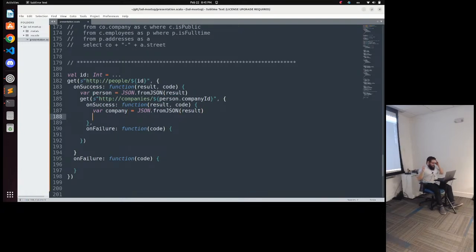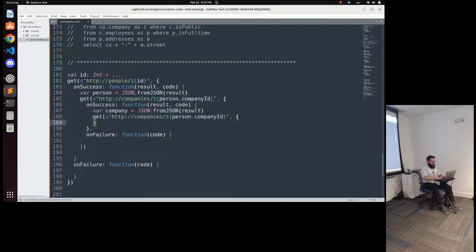Oh, and then we need to make one more call. Let's say we're calling the IRS database now to get the tax ID. Once we have the company and the person, now we can get their tax ID. Let's say tax ID, right?